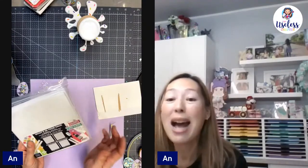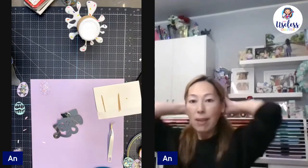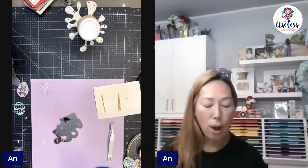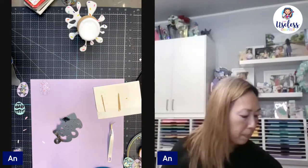Oh Sarah, best ever strips. Seriously, it is so good. It's so sticky. If you were using foamies from Dollar Tree, then you'll know that these are so superior. And I really love the 1/4 of an inch. It's like super thick.